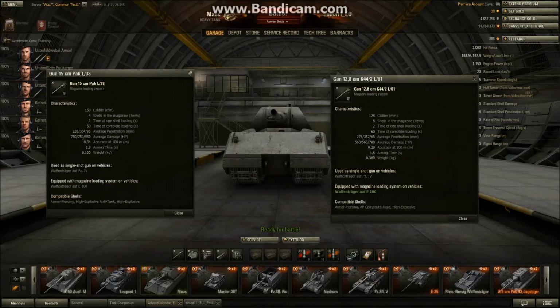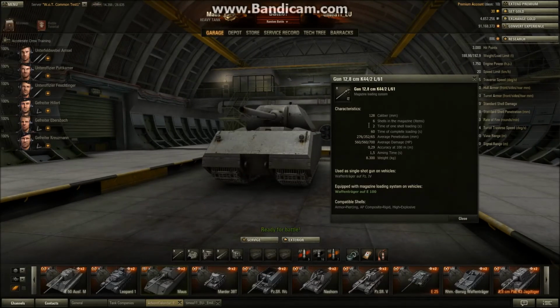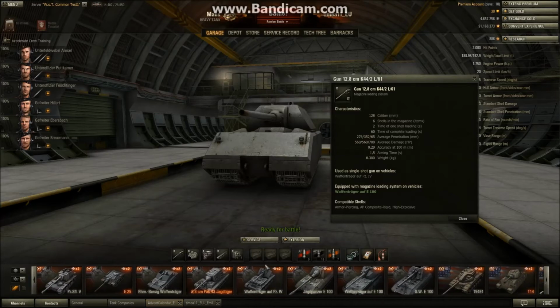So yeah, from my perspective, my advice will be just go to the 12.8. It's a lot better. You can snipe with this tank, and if somebody attacks you, he will get owned because you have those 6 shells and those 2 seconds between loading those shells, and it's awesome. It's so good, guys. Believe me.